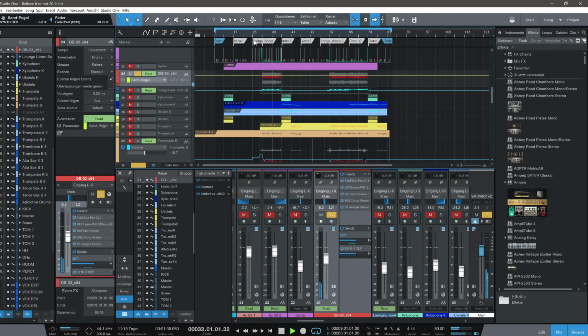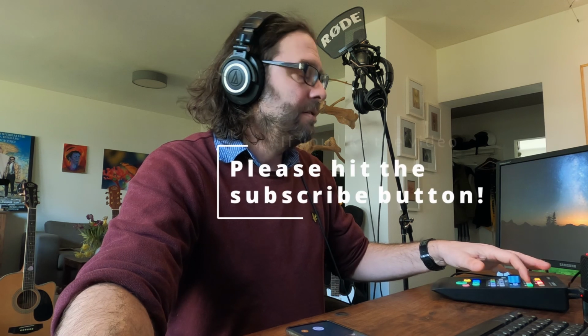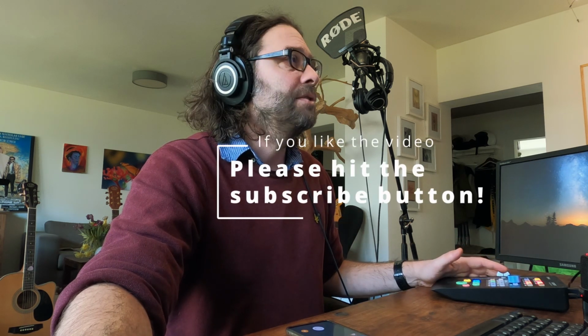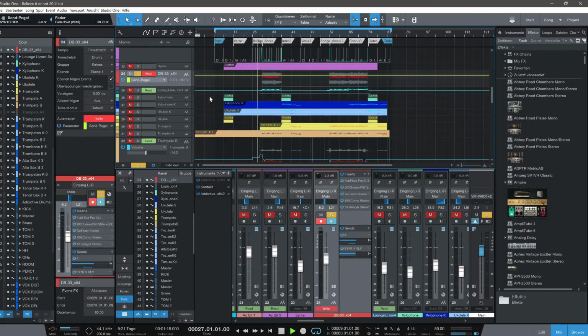So if I want to automate that, I just need to write it. So I arm the track, tell the slot that I want to write something, press start, go over the solo.